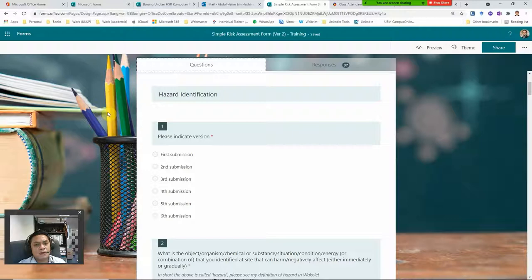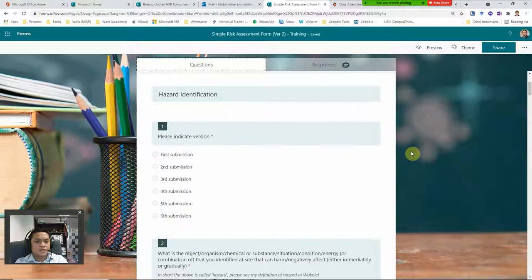But if you refer to the international terms, a lot of them just use risk assessment. Only in Malaysia do we use HIRARC. So for our purpose, I don't use HIRARC, but I use risk assessment because that's the term that is used internationally, globally. But if you find your friends or your bosses call it HIRARC, it's the same thing. It's just the name that is different.